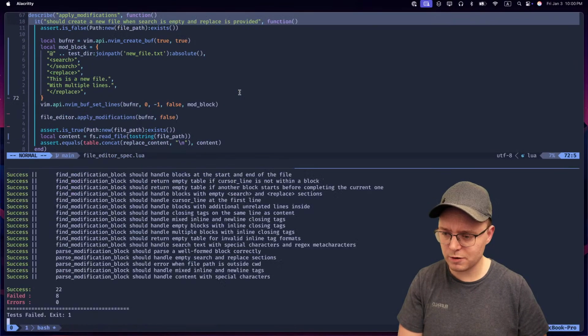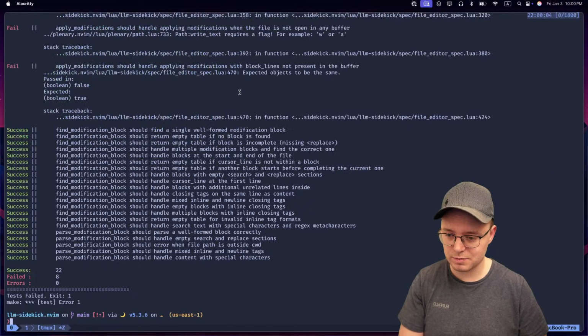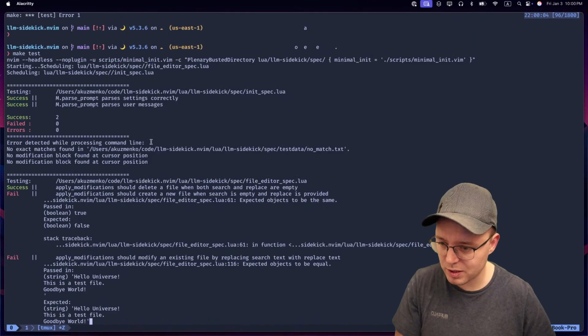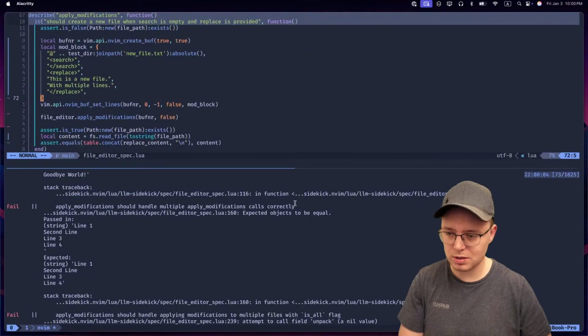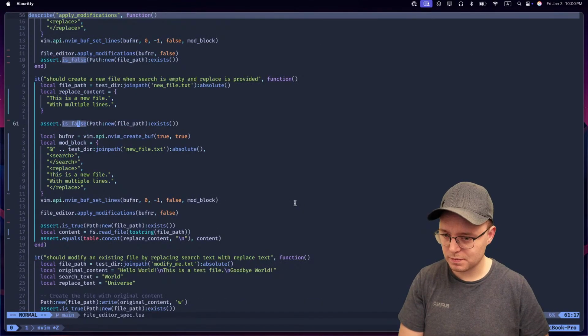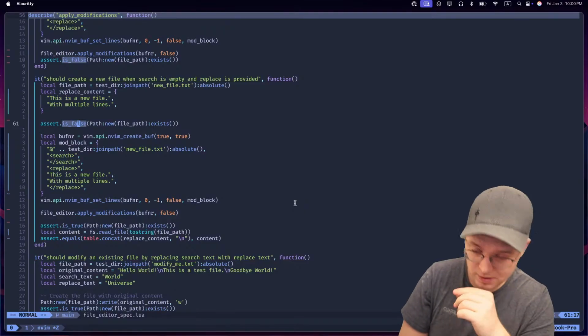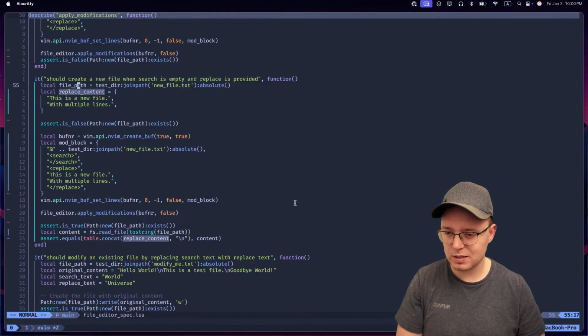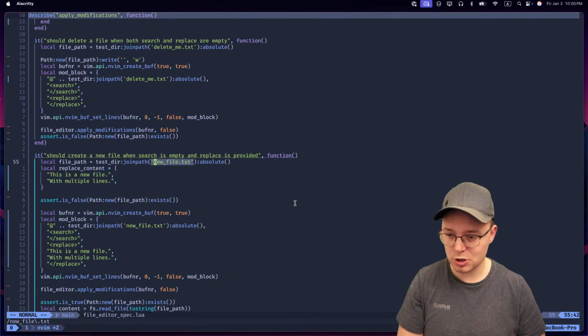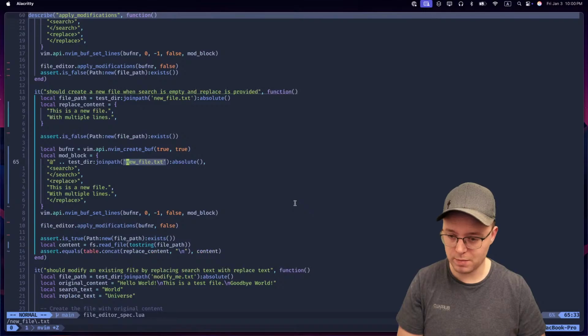And we'll create a block, we'll modify, and then this test fails, but let's see why. I think maybe I messed it up somewhere. So line 61 must be the same, right? 61. Okay, 61. Okay, this is because the file exists, right? Why does the file exist? Do I use it in multiple tests? I'm not.